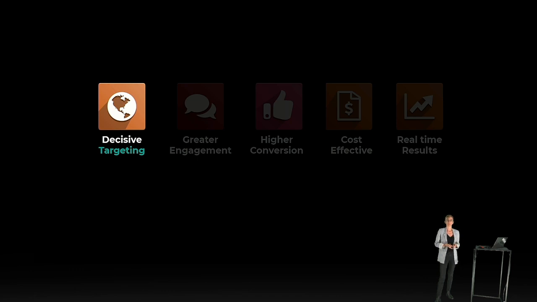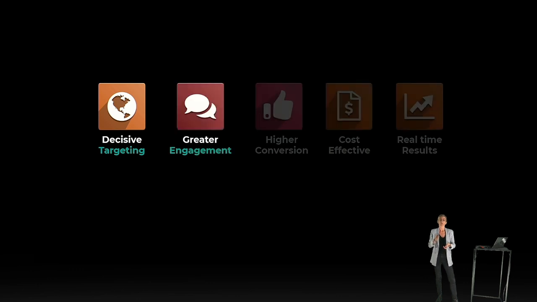Like using digital marketing, you can do a really decisive targeting. You do not need to broadcast to everyone. You know, using TV spot, radio spot, you spend millions, but you don't know who you're going to target. You don't know who is going to buy your product or services. So then you don't know who is your buyer persona. Using digital marketing, you know exactly who is your buyer persona, and you know all his characteristics, the age, the sex, his habits. Those are really important information to drive a really personalized message again.